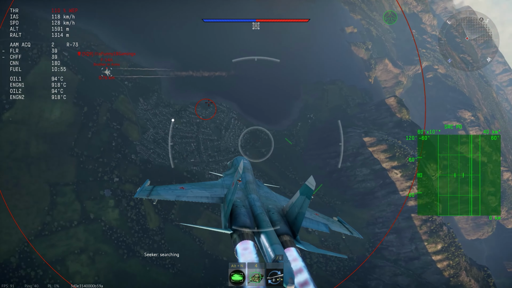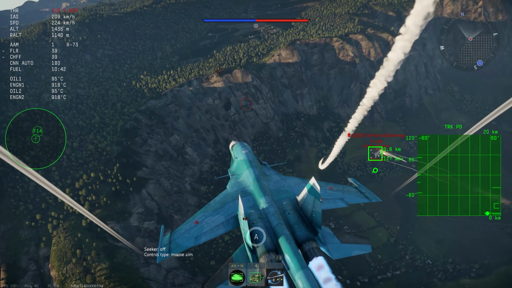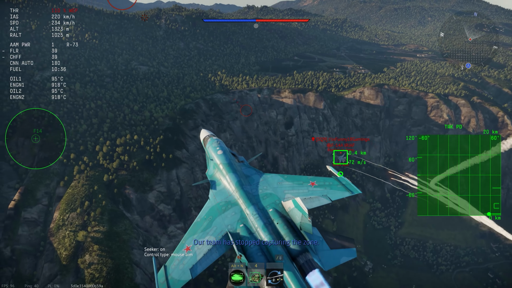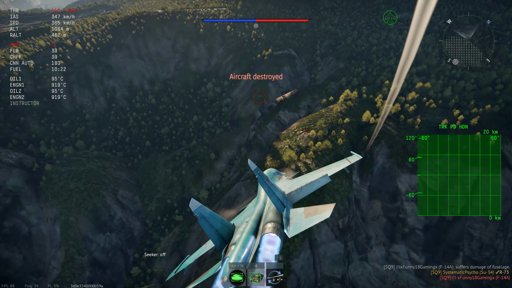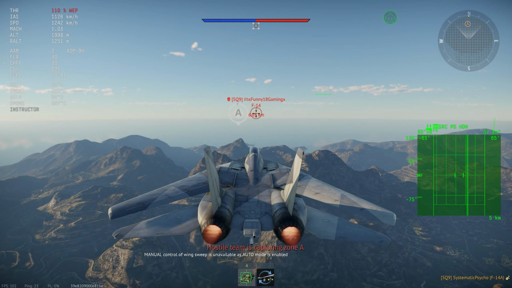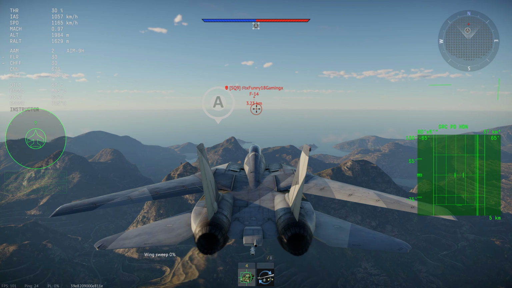Now keep in mind there's a million ways to do the same thing in War Thunder, and everybody has their own take on what their controls should be. However, I think I've found a couple things over my time of playing War Thunder since 2013 that might make your life just a little bit easier, such as how I have my wing sweep and thrust vectoring set up, and just some little nuances and simple key bindings that I have.